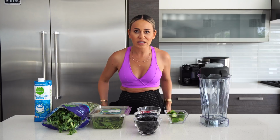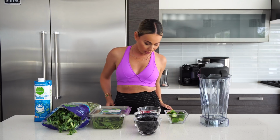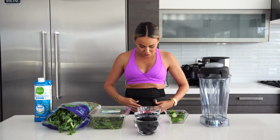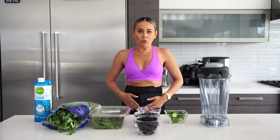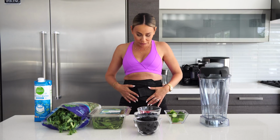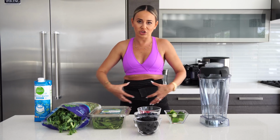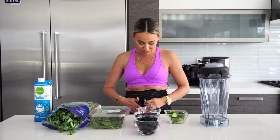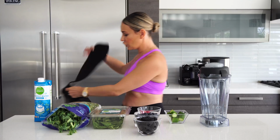And I lived in this for basically the second 2 months of my post-pregnancy because I got a delayed start. But it totally worked, you guys. And it's actually really good for your back. And it's kind of like a waist slimming kind of thing. And it helps your uterus contract much more quickly and go into place until its natural form of what it was before the pregnancy. Okay, now that that's out of the way, let's start with breakfast.